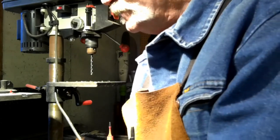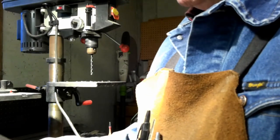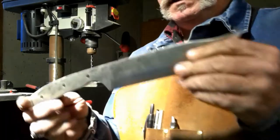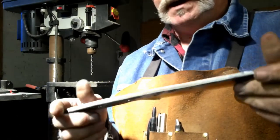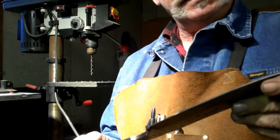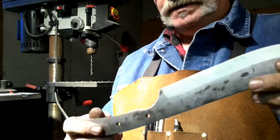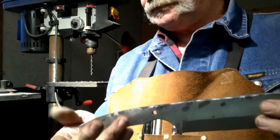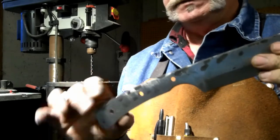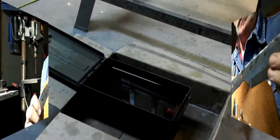I want to make sure. Well, actually, we can go ahead and heat treat this knife now. Now that my tang holes are drilled and everything, and the rough grinds are done, we've pretty much done anything we want to do to it. So let's go ahead and get this thing heat treated and quenched, and then we can be getting a couple of good tempers on it to where she's ready to put some scales on, and we'll come back when we're ready to dunk this thing in some oil.